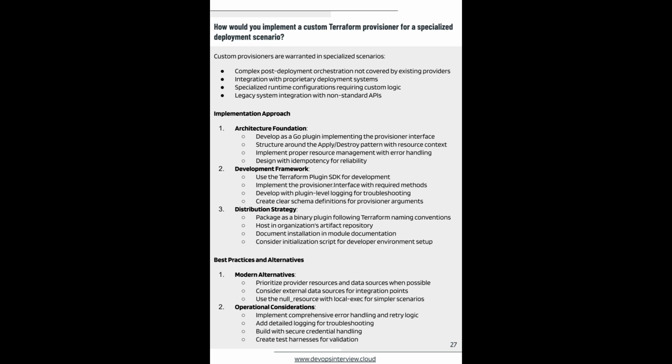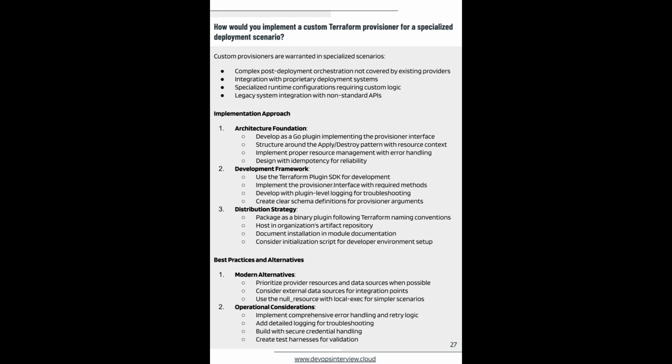Okay, so wrapping this up. It seems like while Terraform's ecosystem is vast, there are these specific, often complex edge cases where crafting your own custom provisioner becomes the necessary, powerful solution. That's the main takeaway, I think. First, really explore what's already available in Terraform. Use the standard providers, data sources, maybe even local-exec. Only when the complexity or the sheer uniqueness of your requirements demands it should you venture into custom provisioner development. It's a powerful tool, but one to use judiciously.